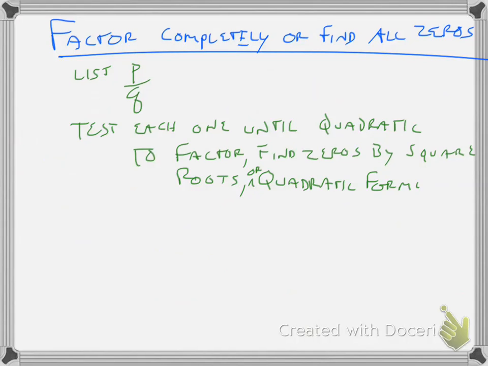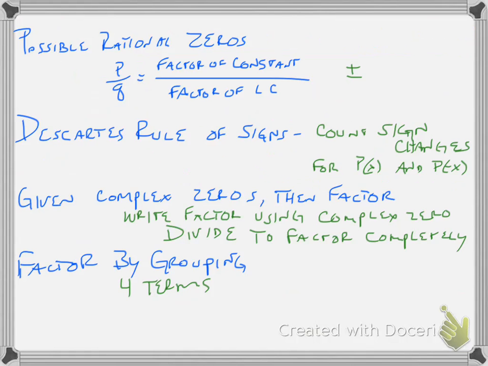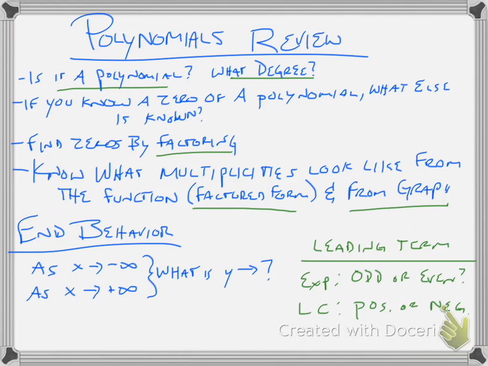And once you have the zeros, then you should be able to write it in factored form by doing x minus each zero. Okay, that's pretty much it. I hope it was able to fit on there and you did what you need to do to remind yourself later on how to do these. So write it in your own words, and good luck.